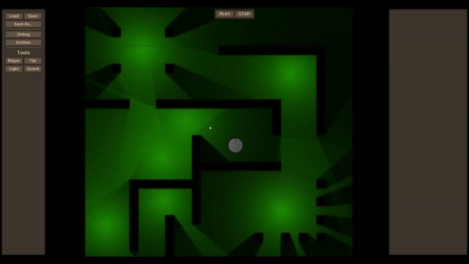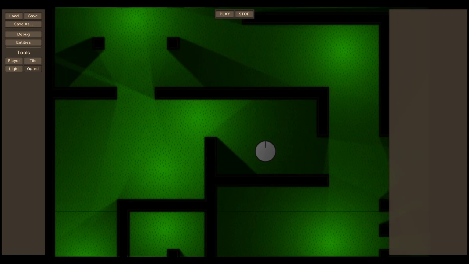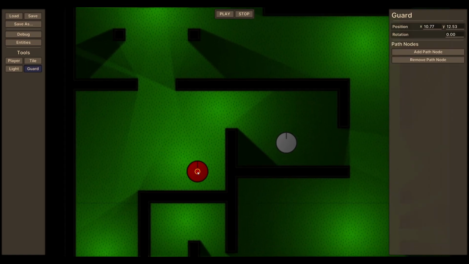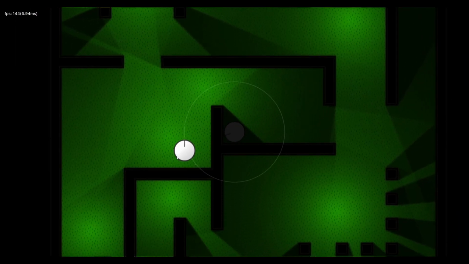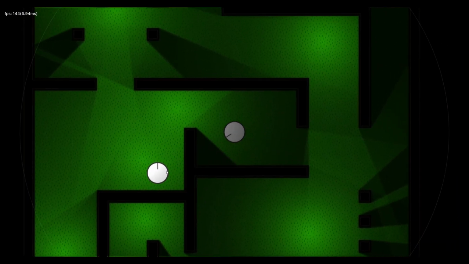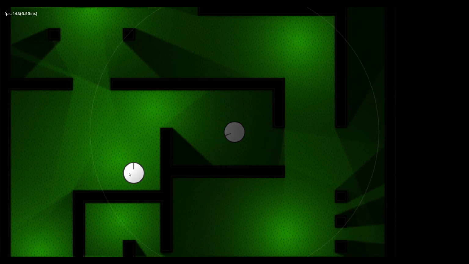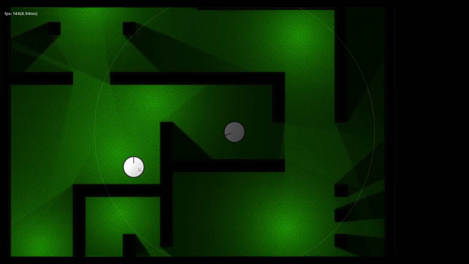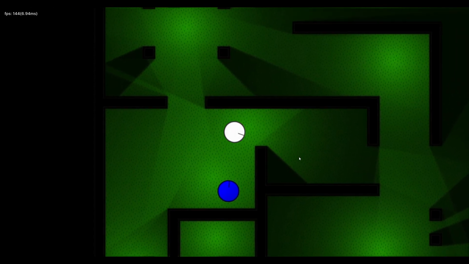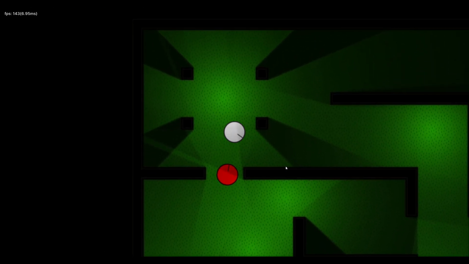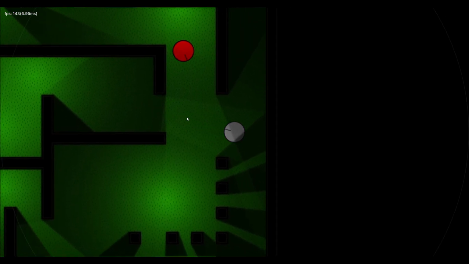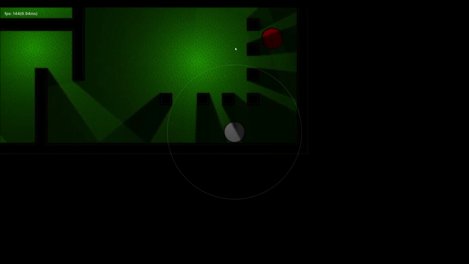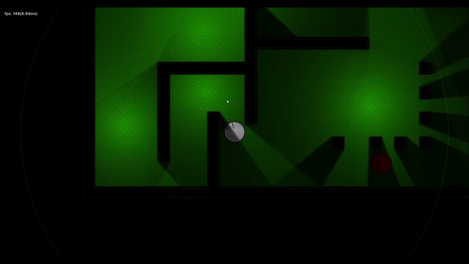And another thing I can do to make this a bit more of a playable level is put in some enemies. So I can place a guard here and hit play, and by default he'll just kind of stand there and not do anything. So this is kind of his post where he's stationed at the moment. But if I let him see us, then we see that he turns red and angry, and then he'll follow us around, and he's able to navigate through the level using A-star pathfinding.